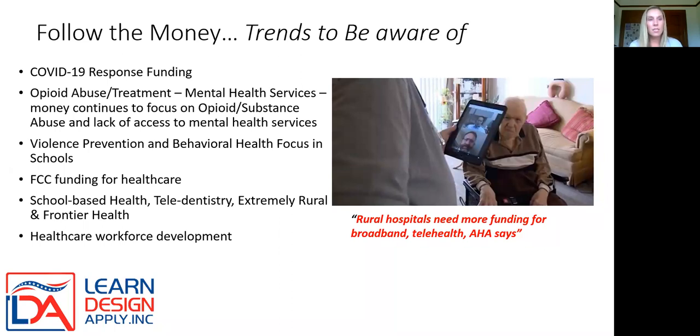And then we are seeing a ton of funding in the violence prevention and school safety areas, and bringing school-based health into the schools. And I think we'll see that trend continue as schools are navigating that difficult transition in the distance learning venture. And then again, as they look ahead to the future and start bringing students back into the classroom, bringing in some behavioral health services in those environments will be a trend we'll start to see more and more of, as it will be needed.